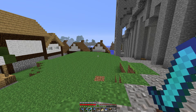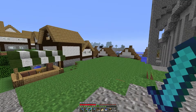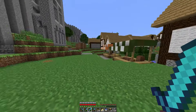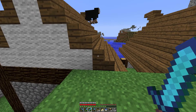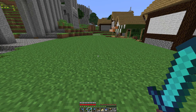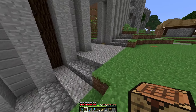I do have a design, an image that I'm going to be looking at. I'm not going to copy it block by block because I think it's a wee bit too big for this area - maybe not, but we'll have a think about it. The back will go over here, with the front facing this way. The reason for that is because we've just got a bunch of houses here, the backs of houses - it's not a very accessible place. We will start working at the back because that's the end I'm looking at in the image right now.